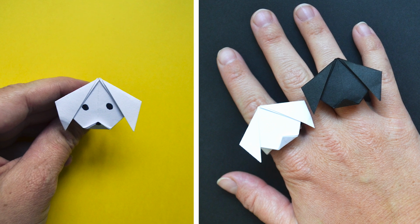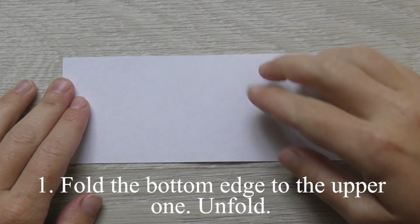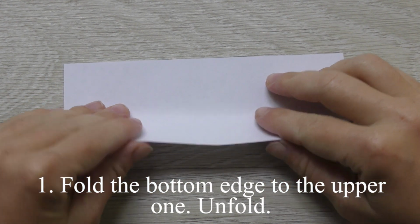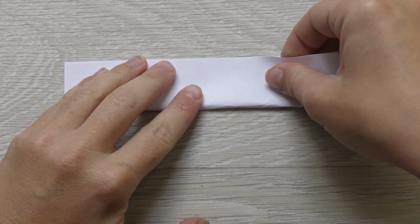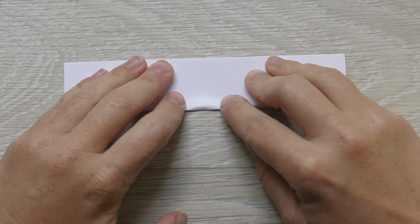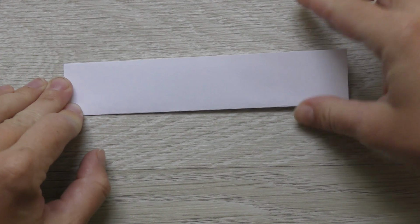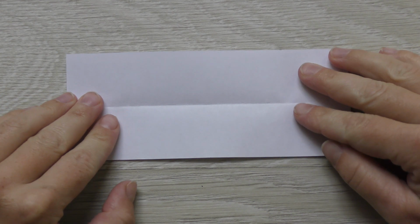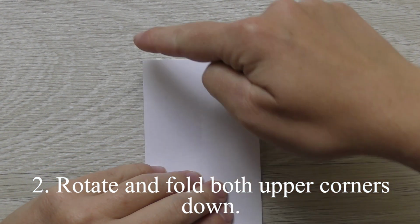Let's go! We need a paper sheet of this size. Fold the bottom edge to the upper one. Unfold. Rotate and fold both upper corners down.